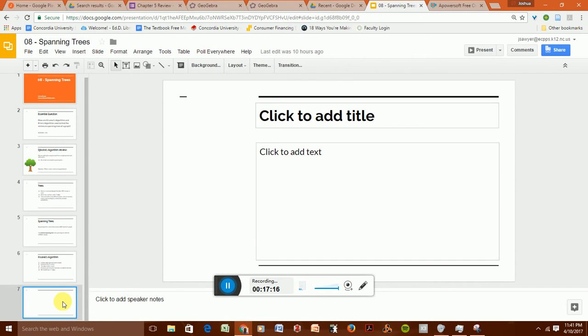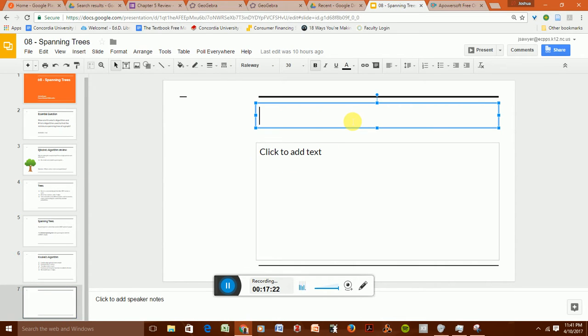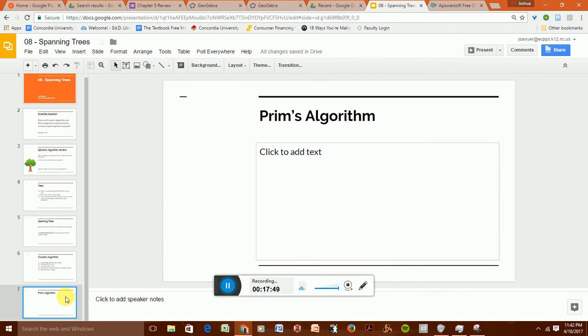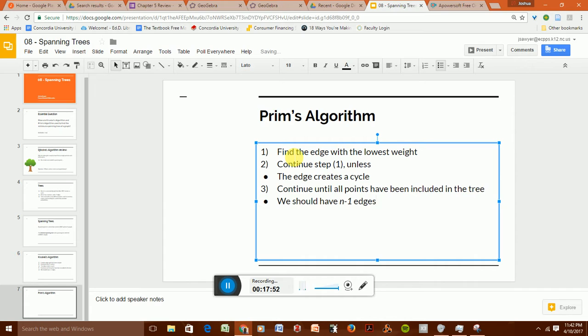Now, there is another algorithm that's sometimes used, and I'm going to type a little bit right here. It's called Prim's algorithm, and it's a little bit different. Now, let's back up. Kruskal's algorithm will guarantee that we get the lowest minimum spanning tree. Prim's algorithm, while it gives us something that works, does not always guarantee that we get the minimum spanning tree. And the way that Prim's algorithm works is very similar to Kruskal's algorithm, in that we start with the lowest weight. But what we do is we find the next edge, which is attached to one of the edges that we've already used.